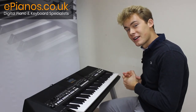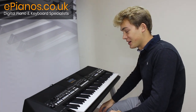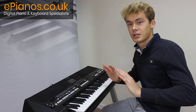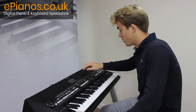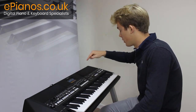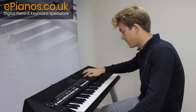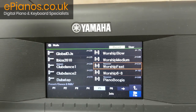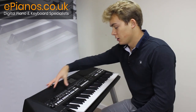One of the main things that stood out to me when I first played this keyboard was the vast amount of different styles and genres you can play to. They are just absolutely endless. So if I just take you into that. So we go style at the bottom left, we click enter there, and we have literally hundreds and hundreds of styles to choose from.